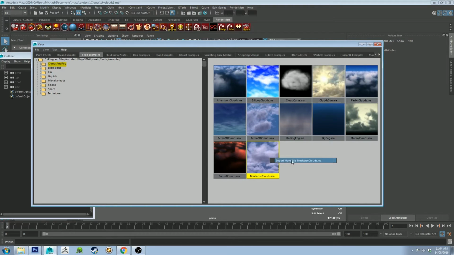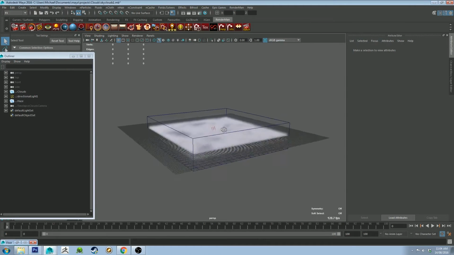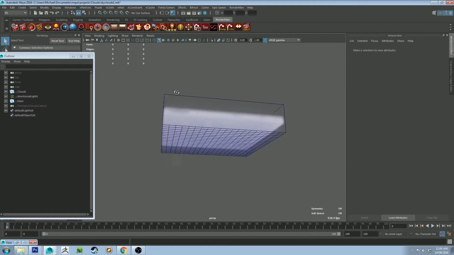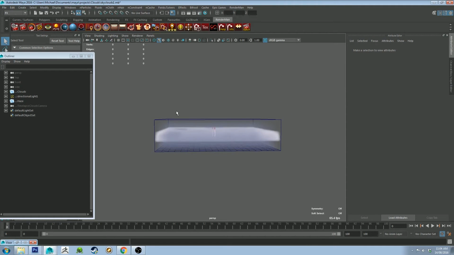If you just right click on that and import file template into Maya, you'll see that you get something that looks like this. I'm going to turn the grid off because we do not need it. A couple of things. Similar to the other tutorial, when you are blocking out your clouds, you want to pull your camera back because it will make your render times a lot quicker just to start with.